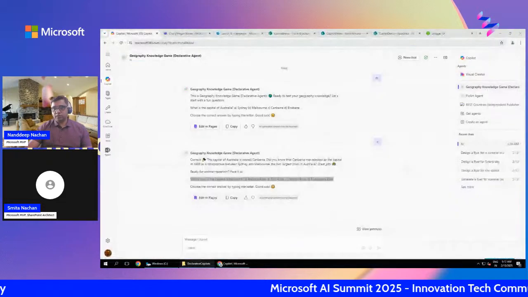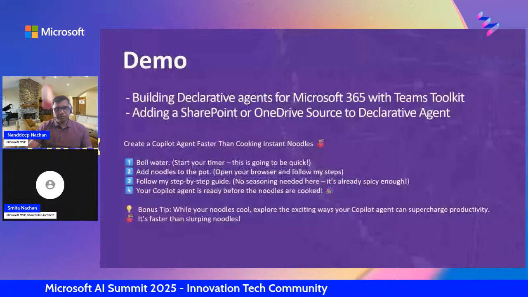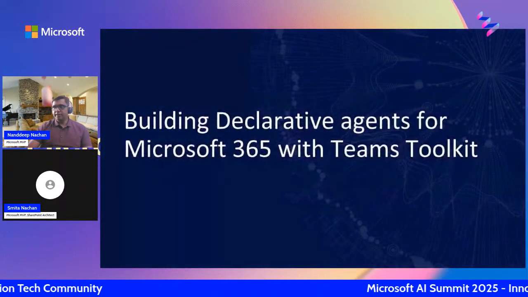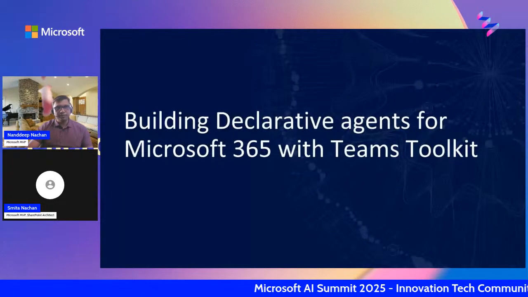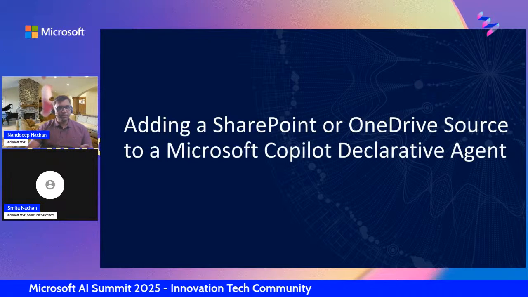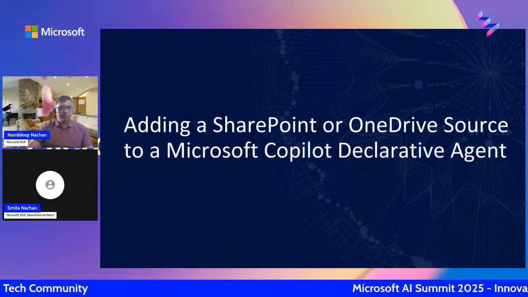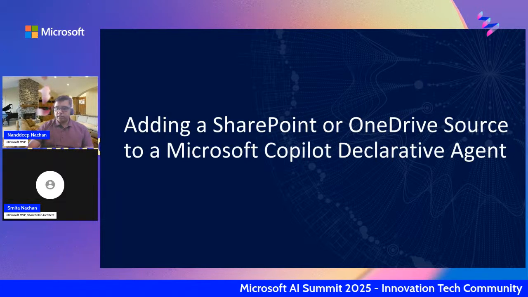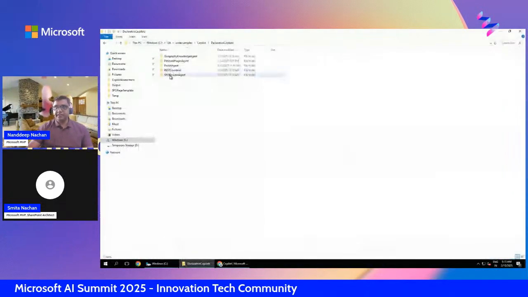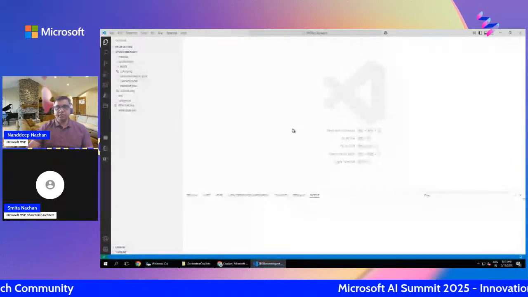Okay, so what we are going to do now is that probably I do have various other options by which we will be able to do that. So here, let's say we just have explored how we'll be able to create a declarative agent with Microsoft 365 with Teams Toolkit. Now let us see, for example, if you have information in SharePoint or OneDrive sources, how you will be able to surface that to the Microsoft Copilot declarative agent. So I'm not going to do this from scratch. I do have a few pre-created agents that I'm going to use here. Okay, so just respecting the time, I'm not going to do that, but believe me, it is the same thing.